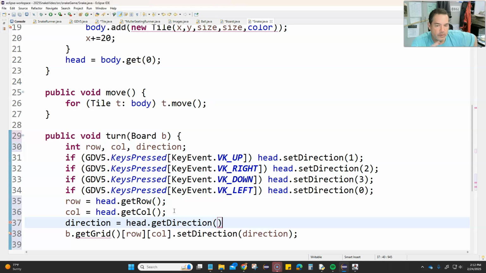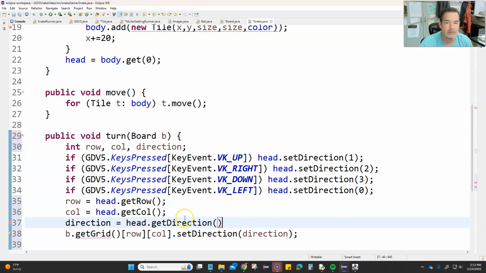So what's happening is when I push the key, the head's direction is going to change, right? And now I'm getting the row column location of the head. I'm getting the direction of the head. And then I'm going to say for the board, let's get the grid. And in that row column location, let's set the direction of that tile to be the direction that the head now has.